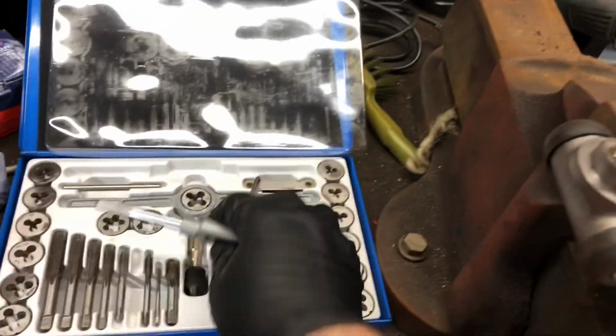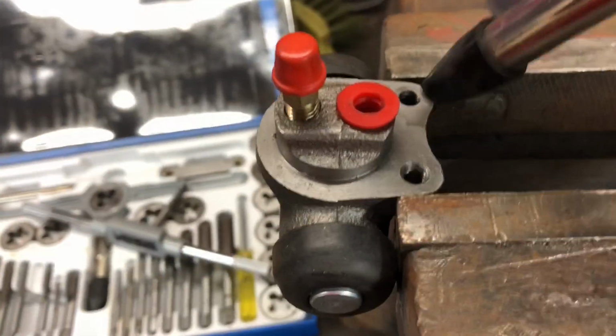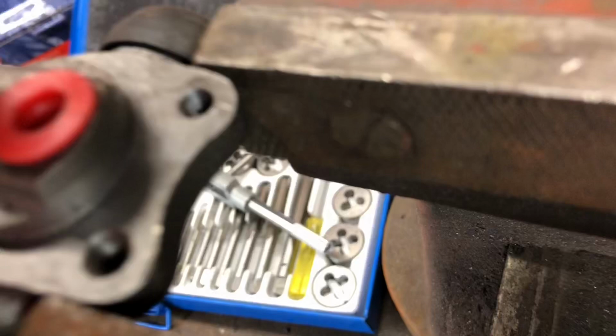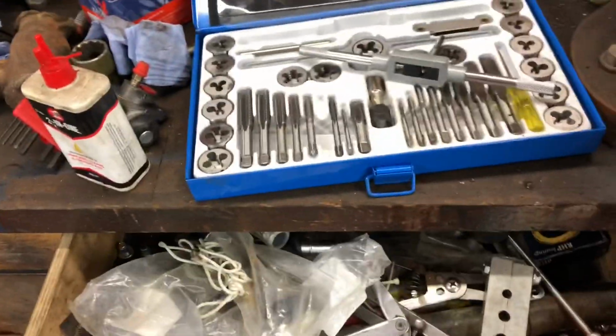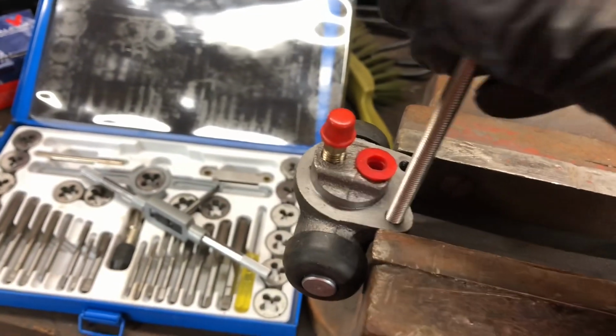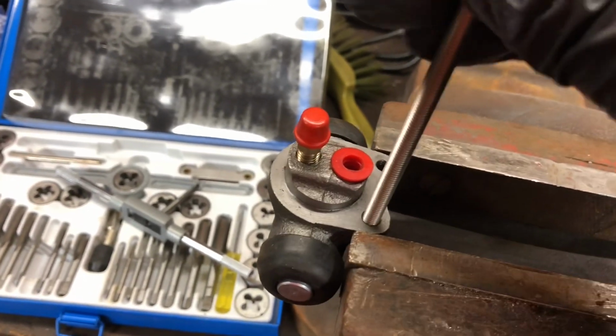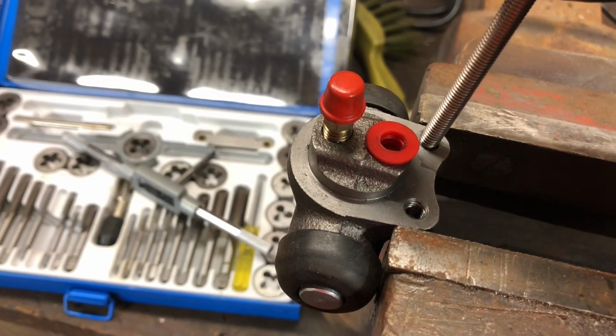Right. Where's my blow nozzle? That don't look too bad in there. Being the ever professional videographer that I am, here's the bolt that I tried. This is the original one. Screws in there really nicely. Let's see what happens with this one.